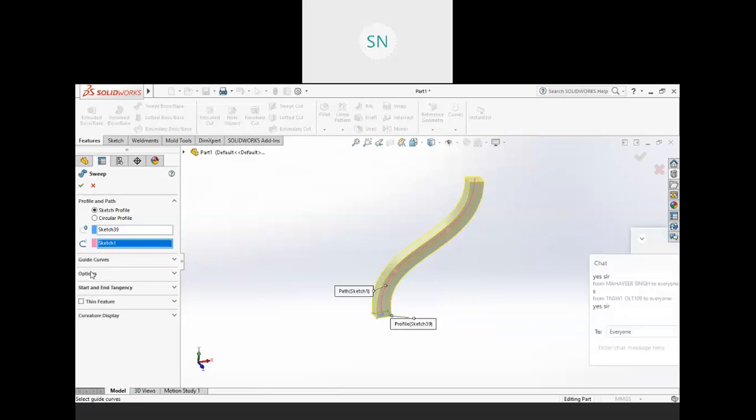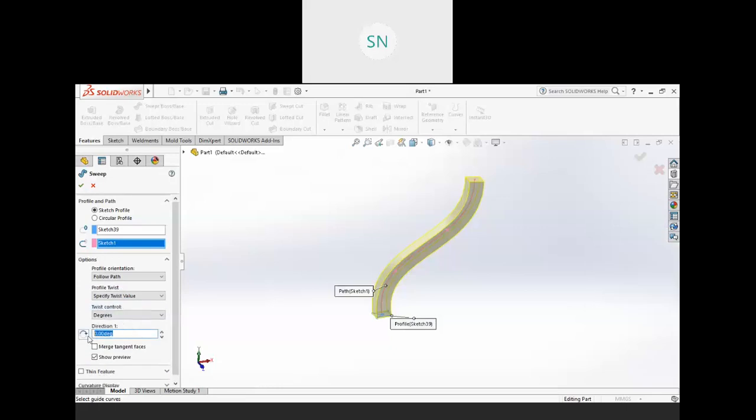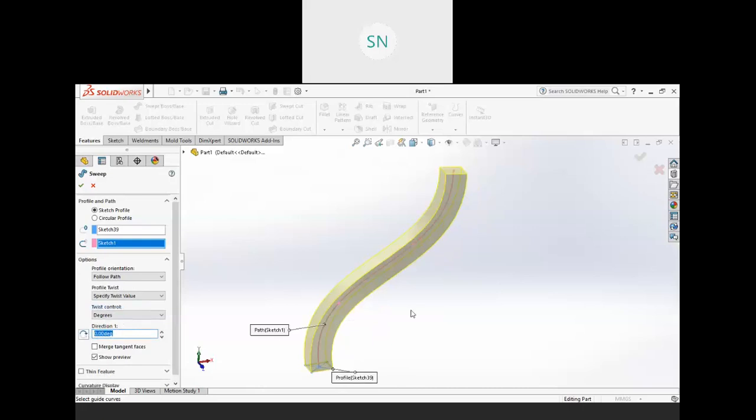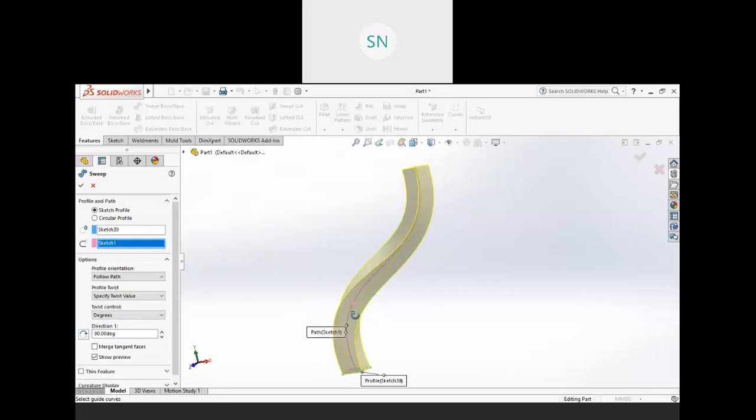But in the options we have the profile twist option over here. So turn on this profile twist, take a specified twist value and provide your value over here. So let's say 90 degrees.